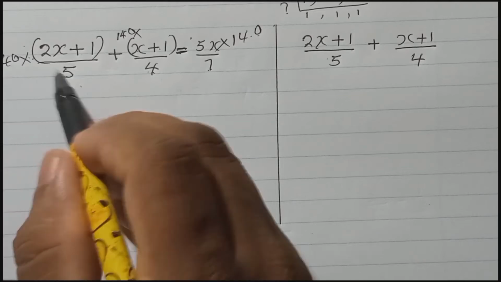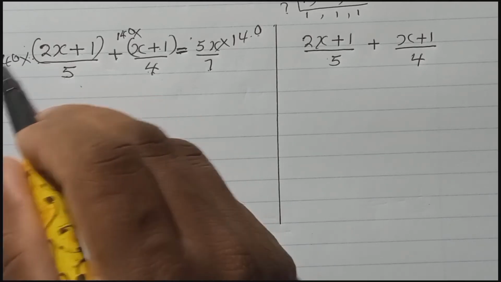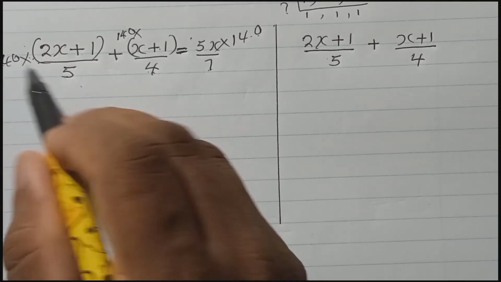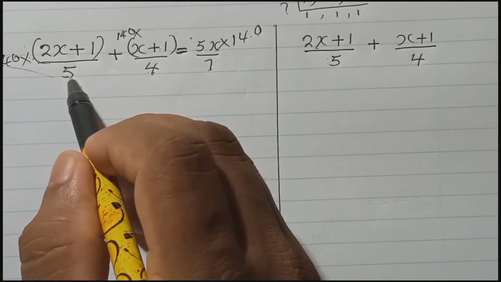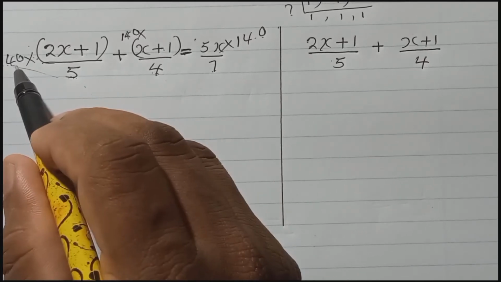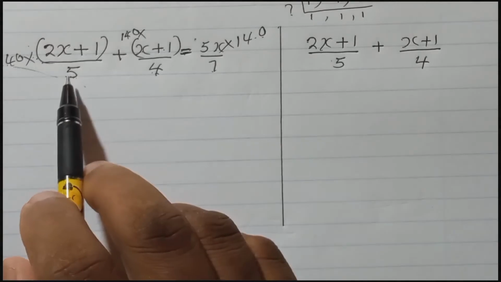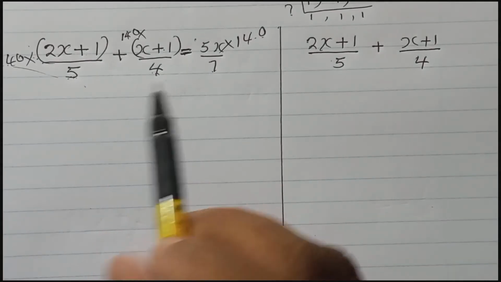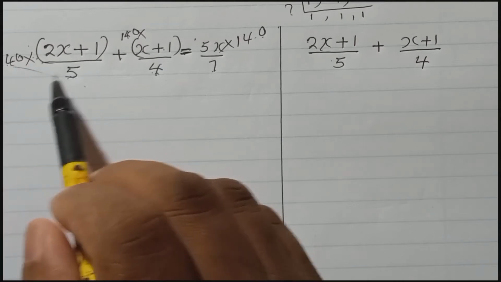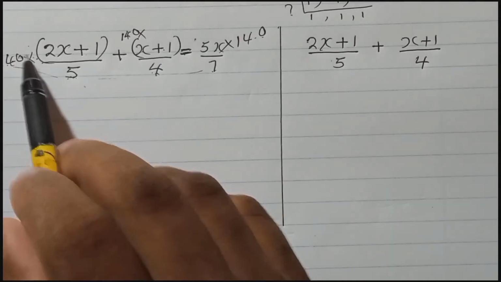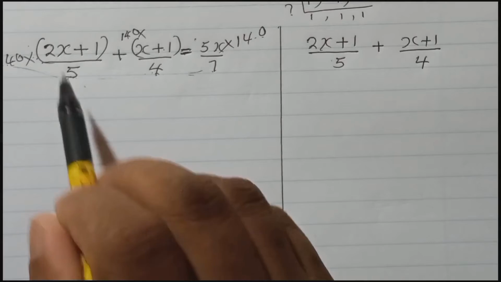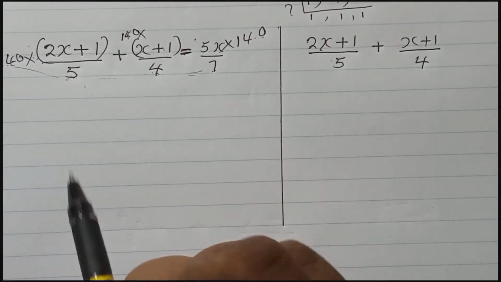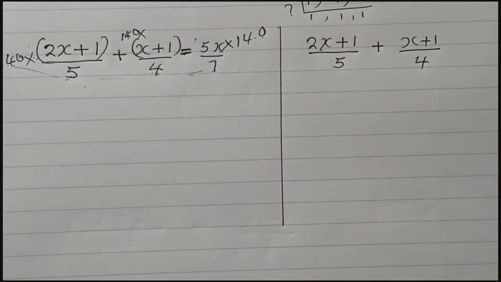Okay. Now you can multiply this by 140 or cut this. This is the easier way. Cut this with the 5. This will be cut always, right? Basic idea here: we remove the denominator from all three fractions. That's the target. If you multiply by the LCM of these denominators, that means you try to remove the denominators from these fractions. Then it will be easy. That's the target here, right?